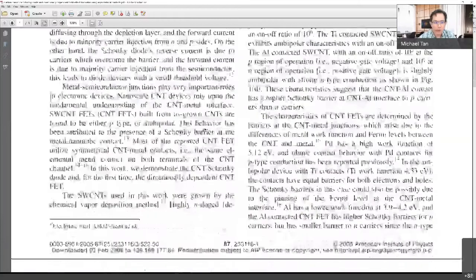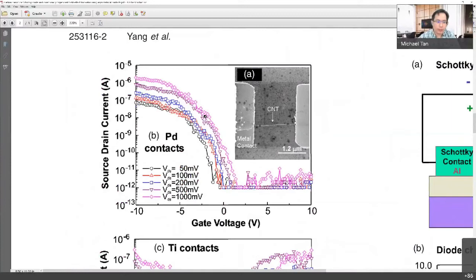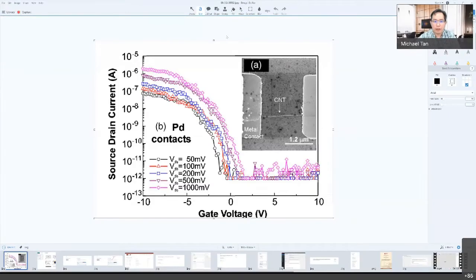Scroll down here. So I have a question just now. How do we get this graph? You want to get this graph, right? Just press print screen. You look at my software, right? Can you see my software? Can you see this? I'm dragging it right now, and I already got the graph.